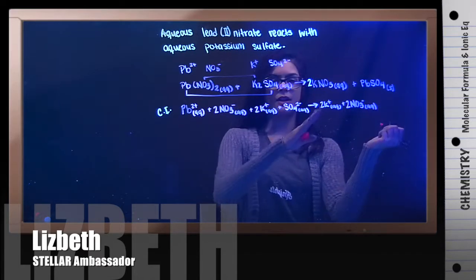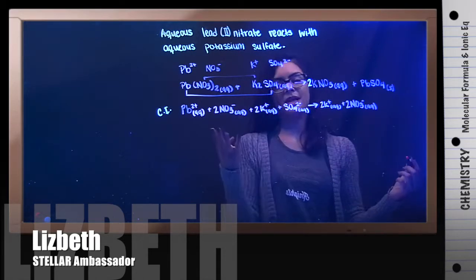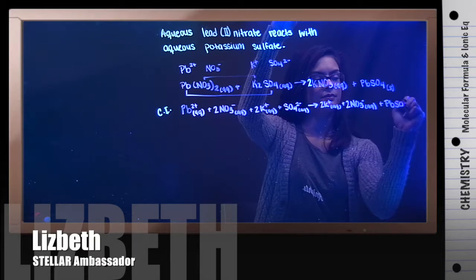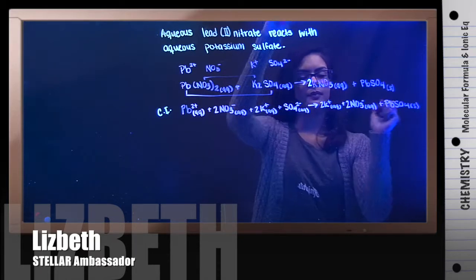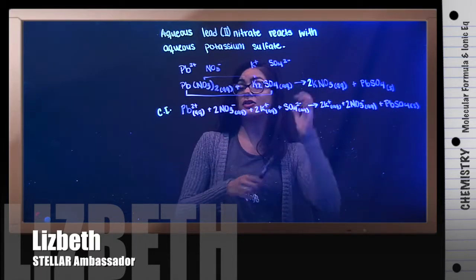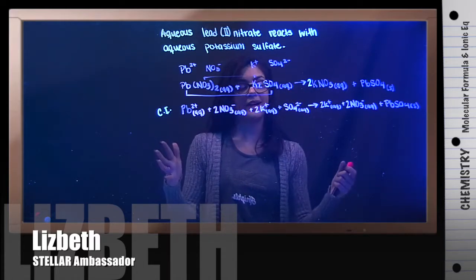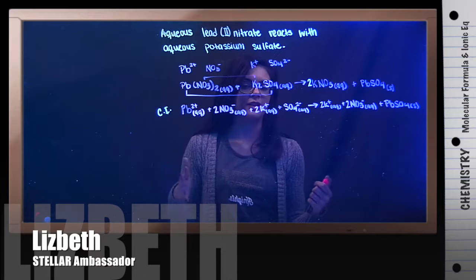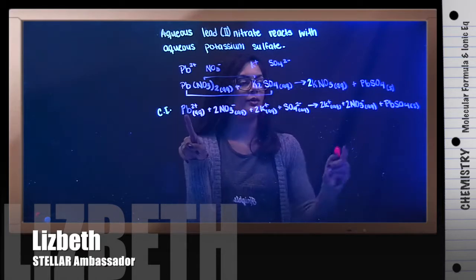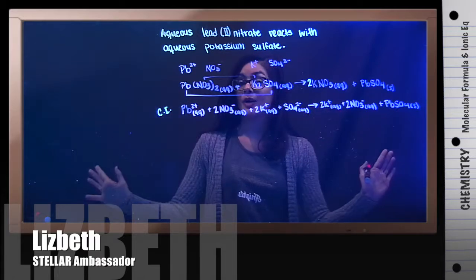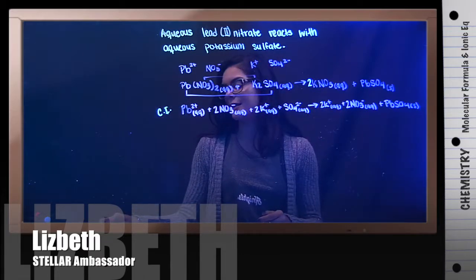And like I said earlier, our solid is just going to stay a solid because it's not aqueous in a solution. Alright, so this is a place where you can double check to make sure that you balanced everything as well, because there should be the same amount of ions on both sides at this point as well. So here we have 1 and 1, 2 and 2, 2 and 2, 1 and 1, so we can make sure that we definitely balanced that correctly.